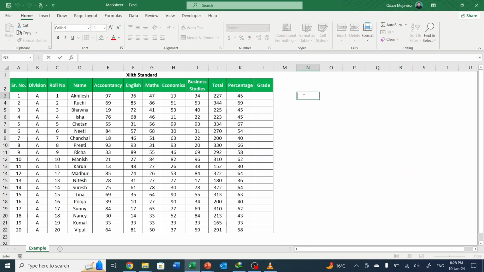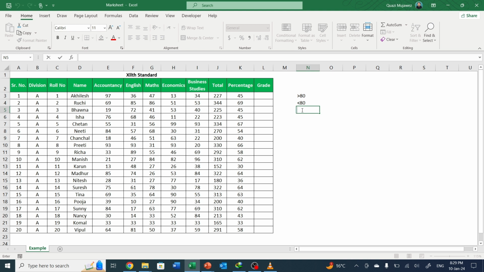Before going to learn how to calculate grade, I want to show you something here. There are some special operators used, that is greater than. If suppose the marks are 80, it will check only the values which are greater than 80. It will not check 80 because it is greater than 80. So if there is another condition, less than, and the marks are 80, it will check only the marks which are less than 80. It will not check equal and greater than. It will only check less than 80 marks.